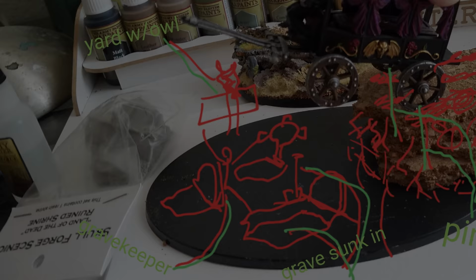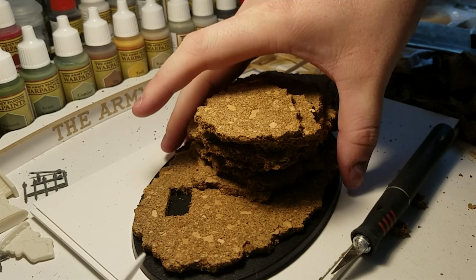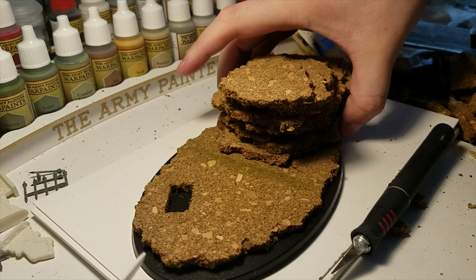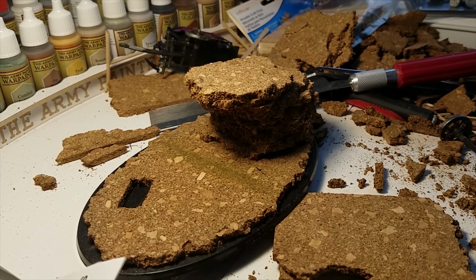We're going to hit pause on the painting for just a minute and take a look at the base. As you can see, there were a few back and forths on this idea for the base. We played around with some ideas and talked a little bit. And really, when it comes down to it, all credit goes to Ben in this case, because this was his project, his main thing.